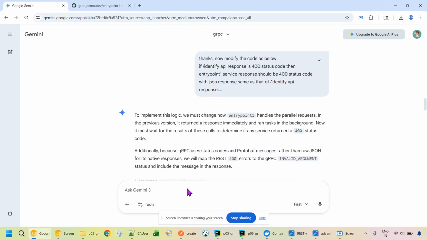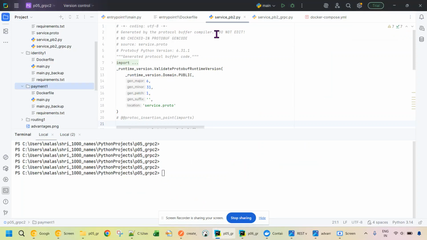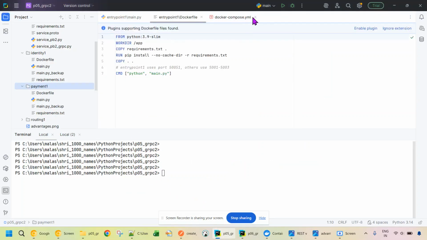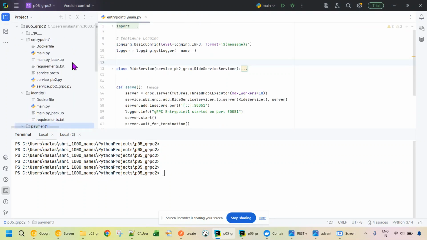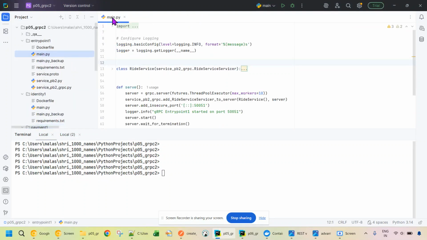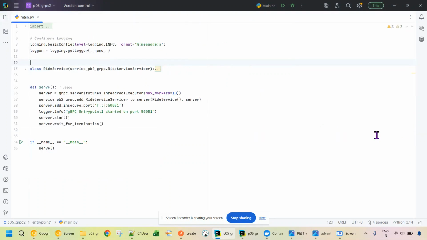Now what happened is, earlier when the code was developed in main.py, I only took the happy path: if there is a success, then the entry point service will always return 200 and a fixed response. But if something failed, it was also giving the same response.